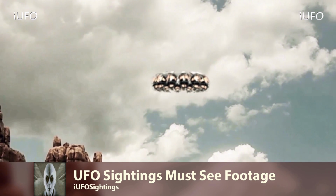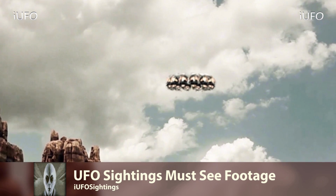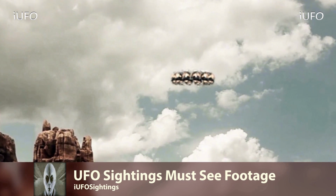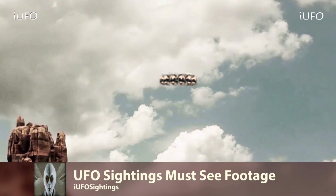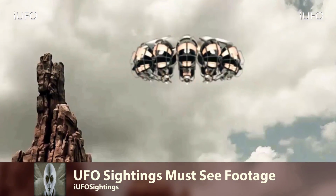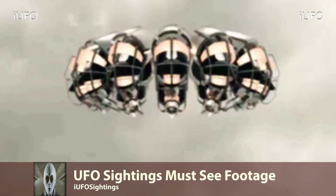It looks like some kind of rock formation over here on the left. What's going on? Definitely clear footage, guys, comes to us from Arizona. This is about as clear as it's going to get. Here's the extreme close-up. Look at that. There are so many components to this thing. It looks like there's some energy there, and then metal, and the ends look like they're pointed. Is this a satellite?